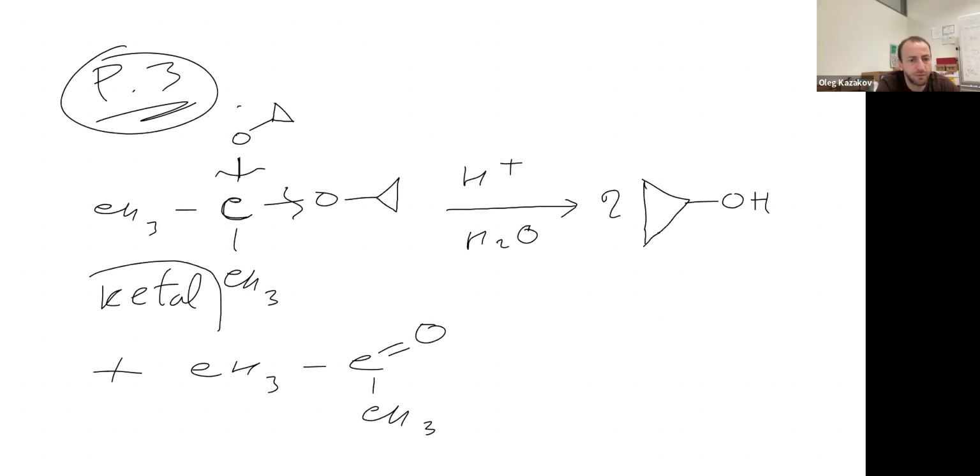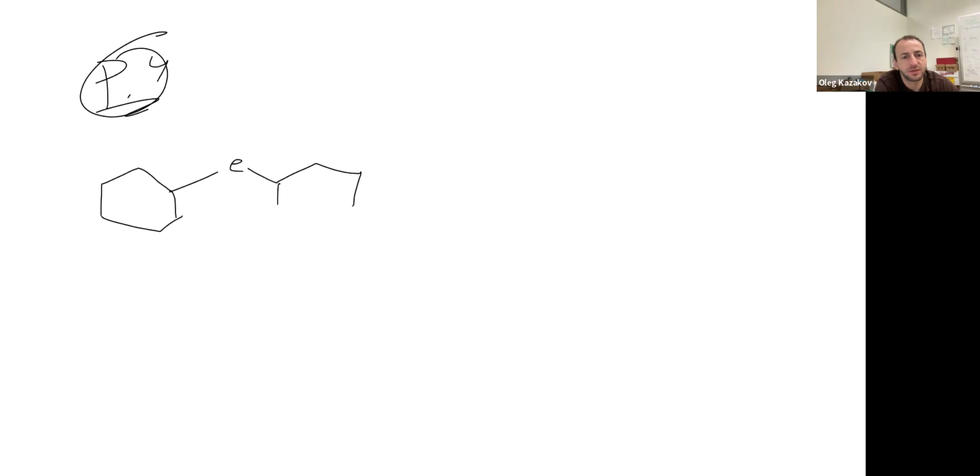Now, we kind of jump back and forth here a little bit. P4. What are we looking at right now? We are looking at the following molecule. We're looking now at the ketone. It's going to be an aromatic ketone, just to switch things up a little bit. Two phenyl groups. This is a phenyl group.